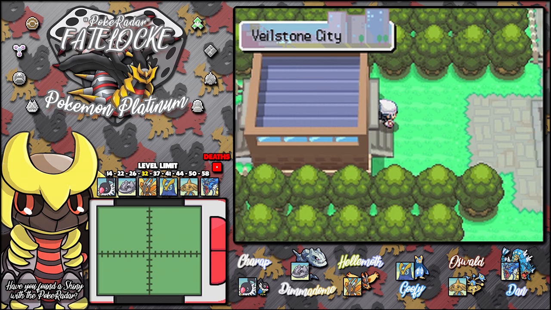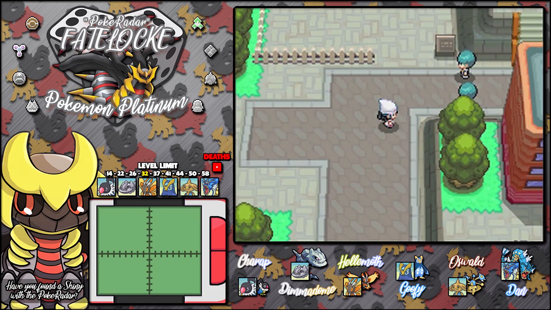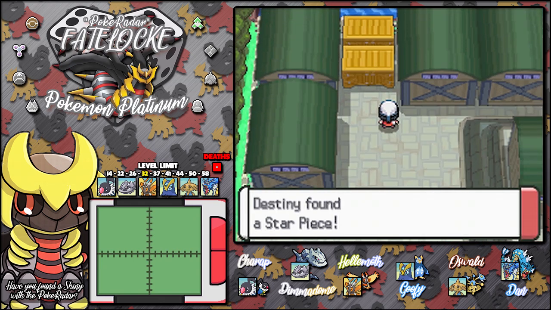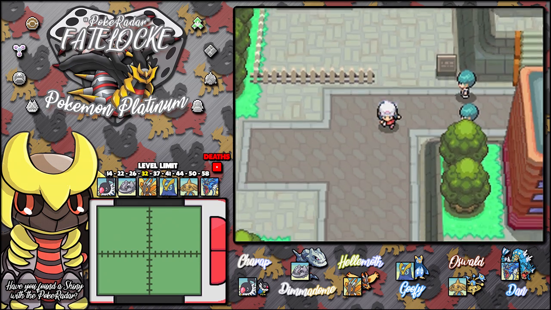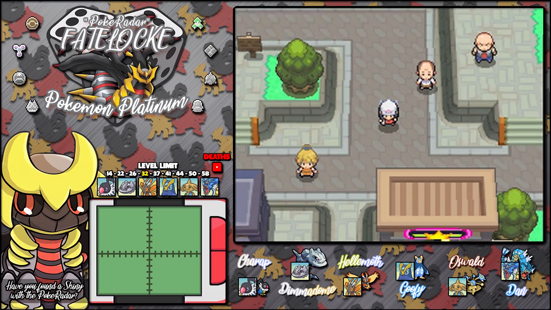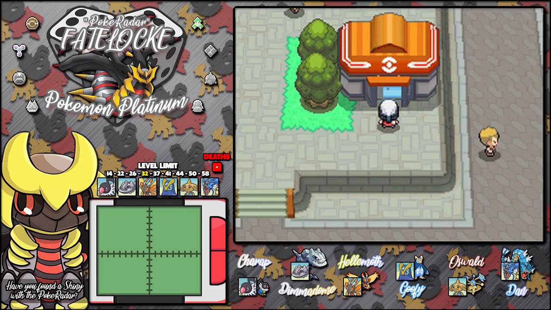Yeah, and we're now in Veilstone City, the next city of the game. This is where we will get our 4th gym badge of the game, which is awesome. There's an item up here. We got a star piece. That's gonna be some money. Maybe we'll be able to sell that and buy some TMs, buy some things at the department store. Hello, we can go shopping. We can go gambling. This is our big boy city. And we'll be exploring this in the next episode.